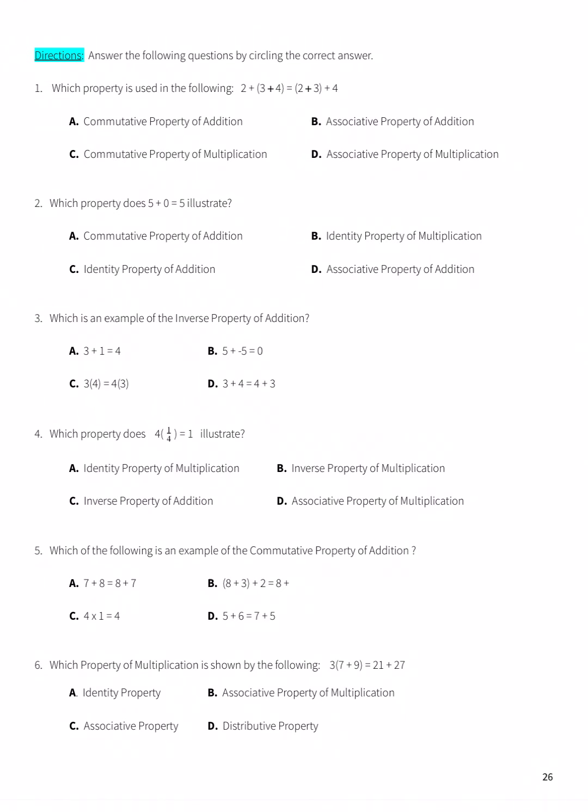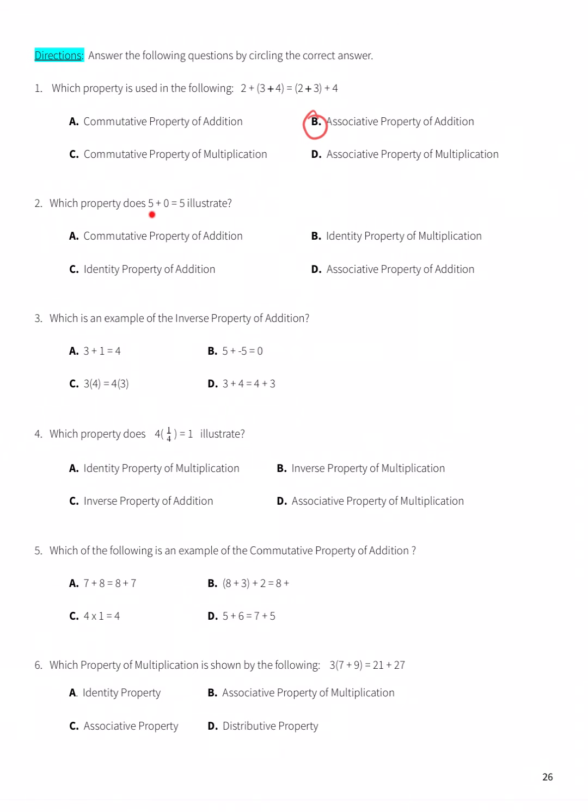Okay, here we go. You're going to answer the following questions by circling the correct answer. Same thing as you were doing on the other page. So pause the video and try on your own. Okay, hopefully you tried these on your own. First one, we have addition and same numbers, both sides. They're just grouped differently. Grouped is associative property and it's addition, so your answer would be B.